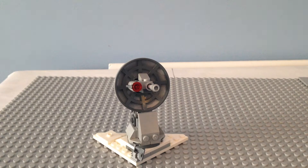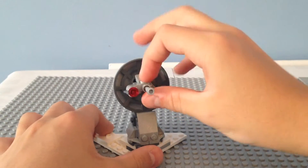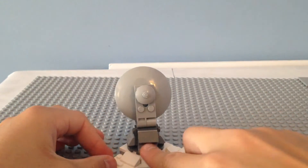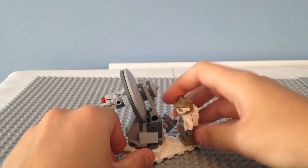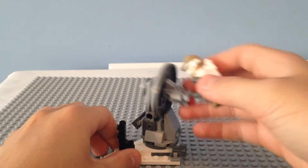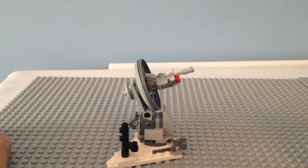We're going to start off reviewing this turret. Taking a look at it, we can see that it can spin a full 360 degrees, it can move up and down, and this part can turn if you'd like. It has a stud shooter which you can just push down and shoot out. Flipping it over, we can see where you can put your Rebel Trooper to have him control it. There's also a little spot for his gun, and some binoculars for the Rebel Trooper to use. And that's the gun turret.